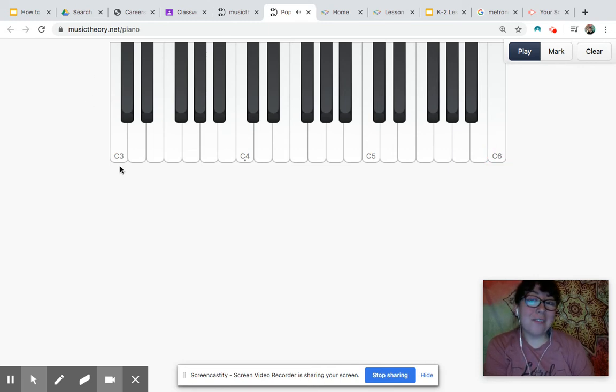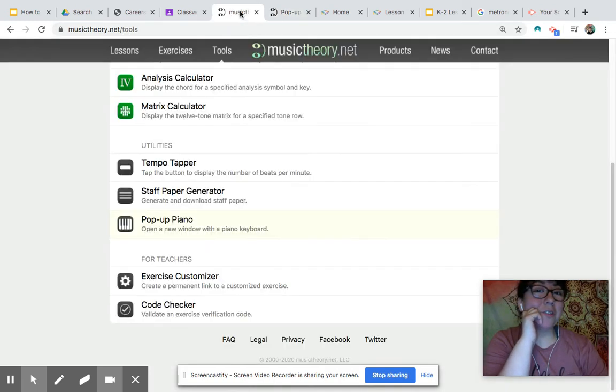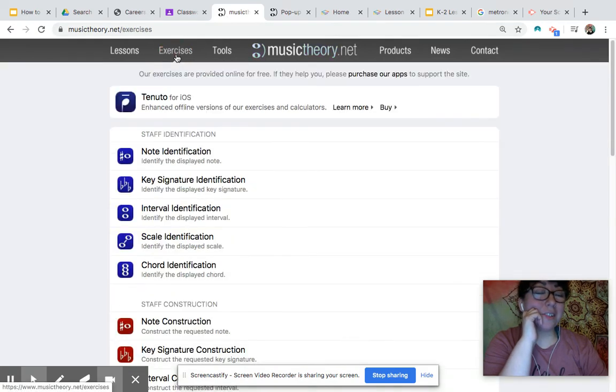Now, if I wanted to find, say, the note F, how would I do that? Well, I know this is a C. Just like we did before, we're going to go up the alphabet: D, E, F. That's how we figure out those notes. You with me so far? Good. I'm going to take you to a quick exercise.